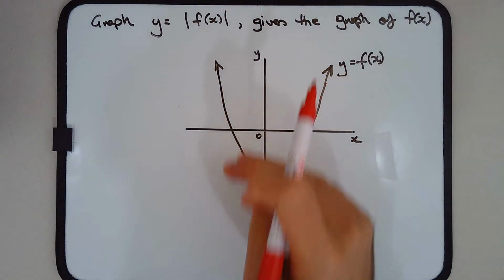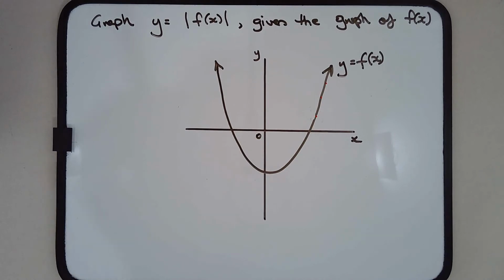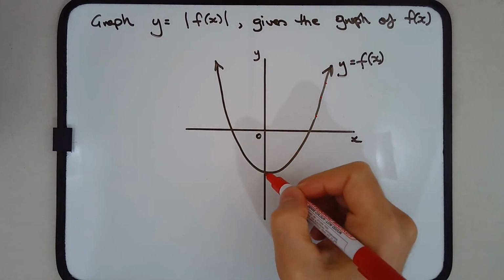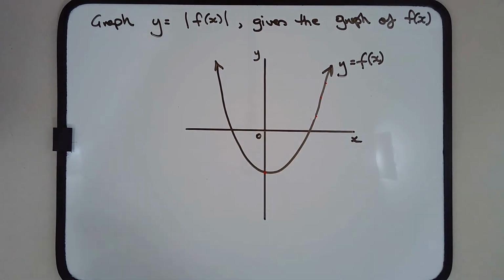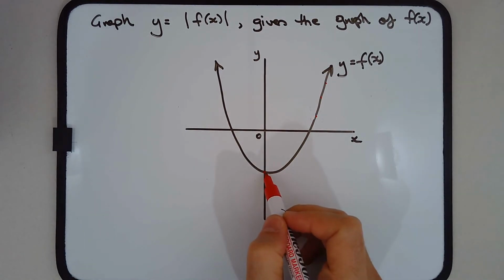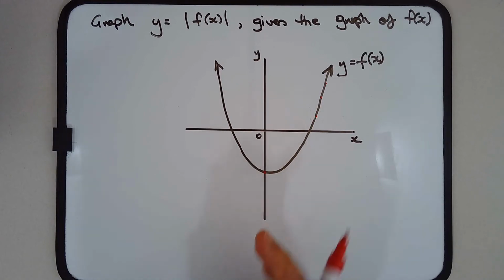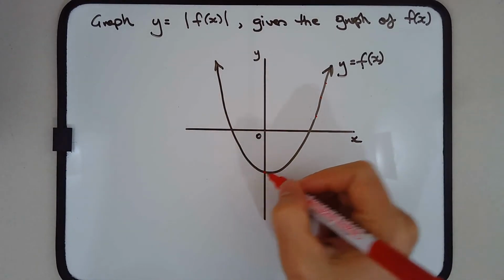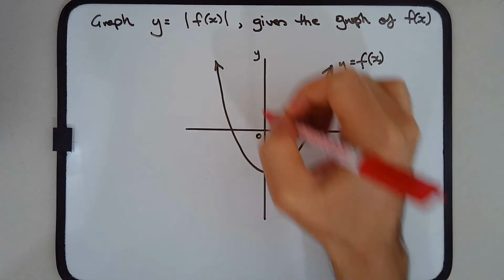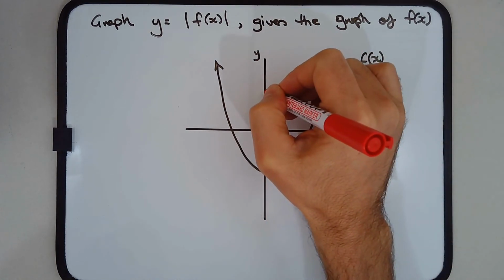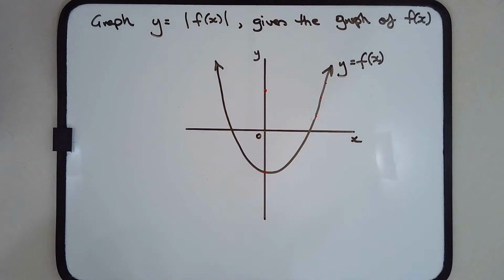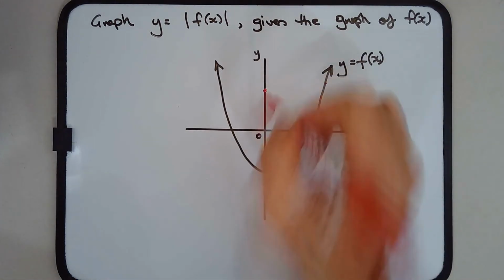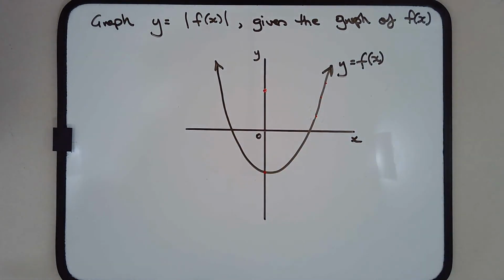However, what happens with the negative part of the graph, the part of the graph that's below the x-axis? If I pick a point, say here, and take the absolute value of this point, this point's negative, at least in the y dimension. Taking the absolute value, it's going to be reflected in the x-axis, and it's going to end up here. I'm trying to get it somewhat accurate, but that's not to scale.